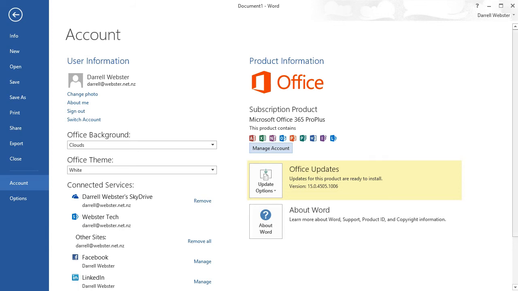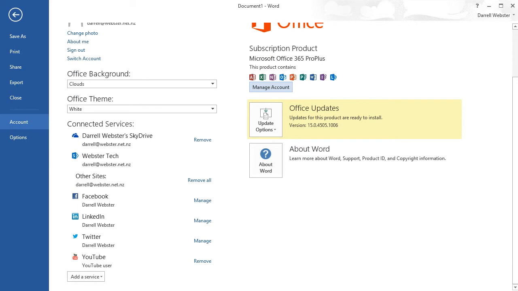If I was in Outlook, then my LinkedIn account, which is now associated with Outlook, will allow me to see my LinkedIn contacts, their contact photos, and I'll get updates of the status that they're running, or any activity that they've recently completed. YouTube, I could within PowerPoint use this connection to be able to search for videos that are within my collections, or perhaps favorites that I've had, and embed them into my PowerPoint video.